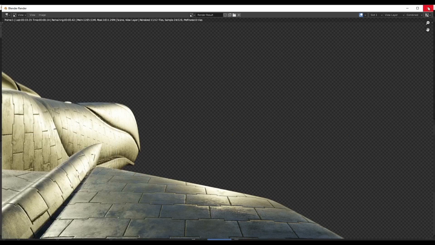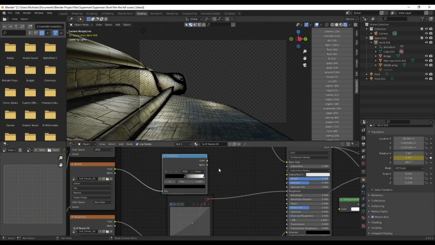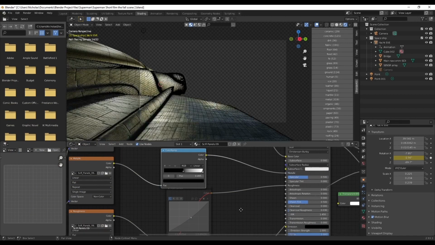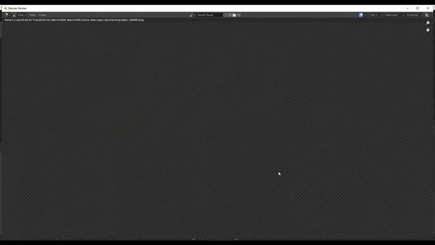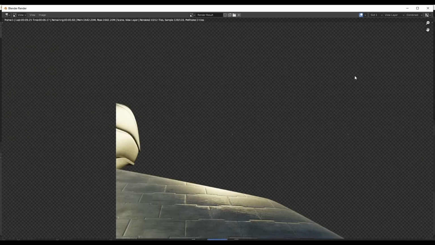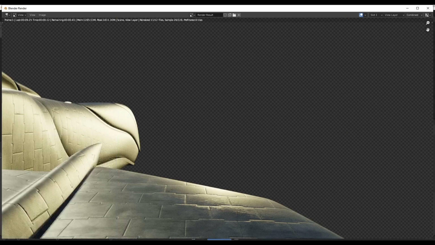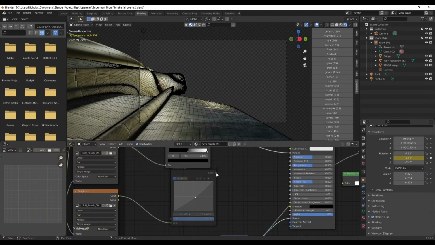So not much. We might have to adjust the roughness and not the actual metallic part. So we can drop that back into metallic. And then we've got our roughness map here. Just disconnect that, and you can see now that's the one that we want to adjust. You can see we've kind of lost that grid or dirty texture on our ship. So that's the one we need to be adjusting.